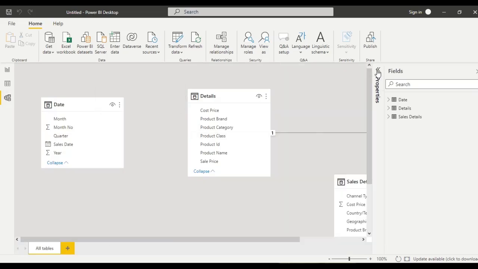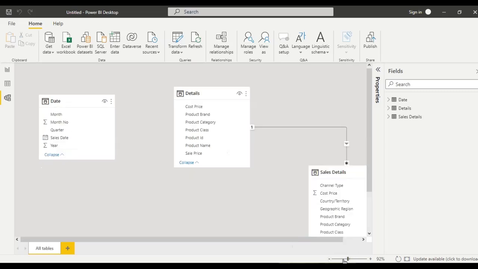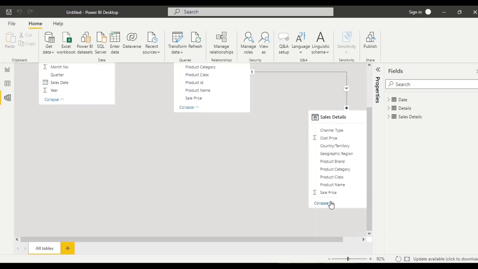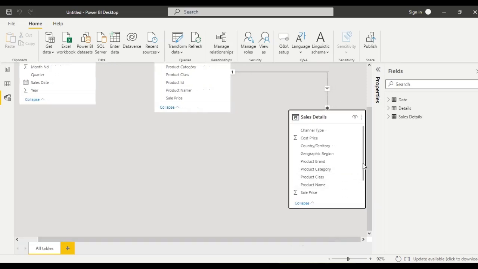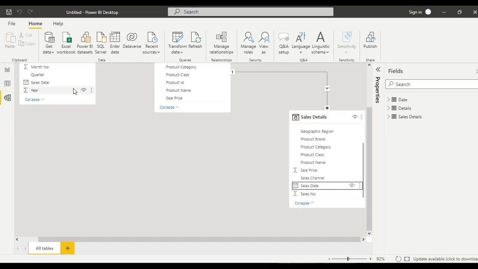If we see here, there is no relationship between the calendar date table and the sales detail table. Let us add the relationship. Okay.